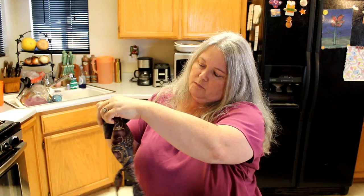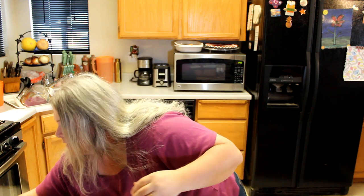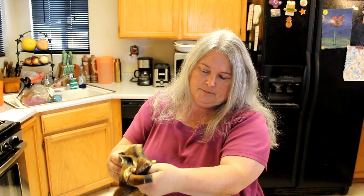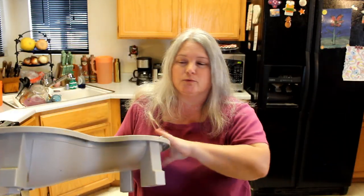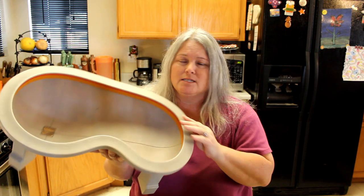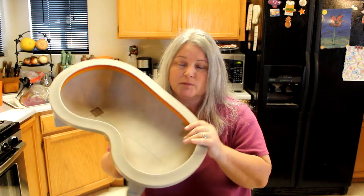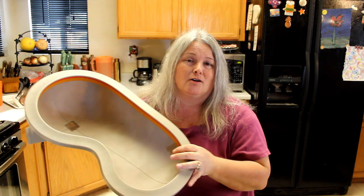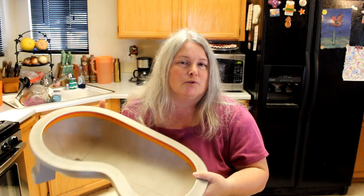This one is Bill Blass — love the pattern. And this one was Stefano and Ricky — love the colors. Back in the day, Tech Deck was huge. We actually had a ton of Tech Decks including a pool, and we sold the pool we had for about thirty-eight dollars. This one is in amazing condition and probably cost us two bucks out the door, so this one will go up for sale.